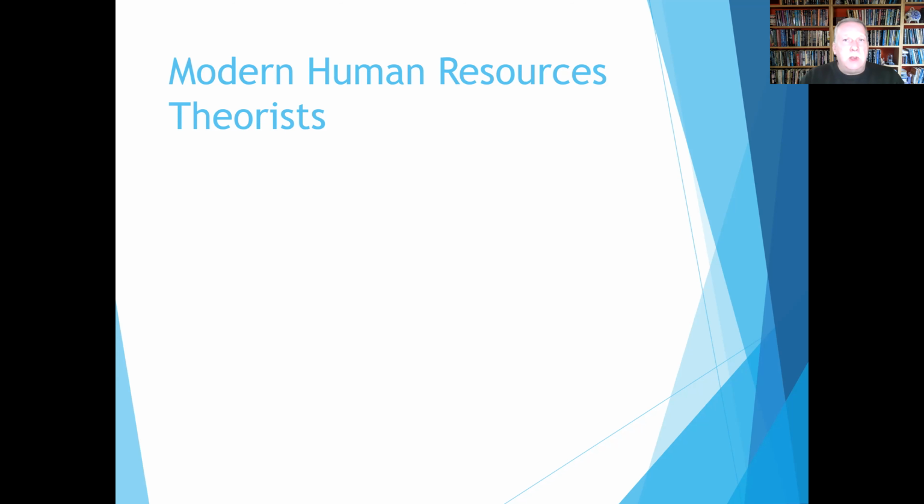With modern human resource management theory, now we are actually placing a value on our employees and placing a value upon the achievement of the goals of those individual employees. So now it's not just about the organization's goals, but now it also becomes about the goals of the employees, to help employees develop their skills and to develop as human resources to benefit the individual employee.